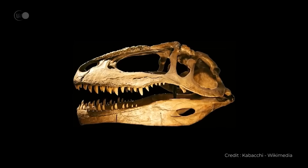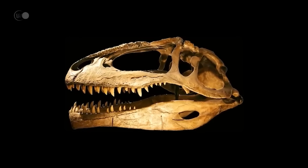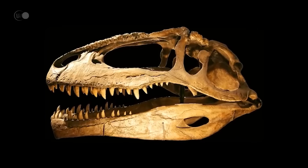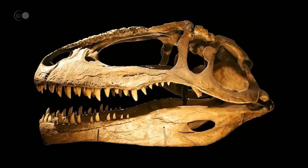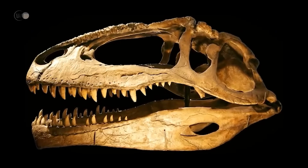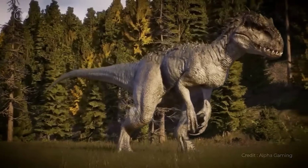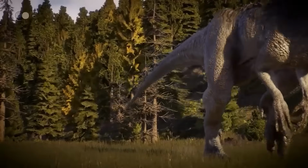Inside its skull, we can clearly see the elements that allow us to affirm the presence of very powerful biting muscles. The bite was thus formidable for the prey which crossed its way. We can also see very pronounced olfactory regions, which suggests that the predator had a very good sense of smell. It used this sense to flush out animals, then relied on its speed of action to take its victims by surprise.